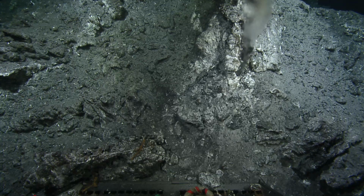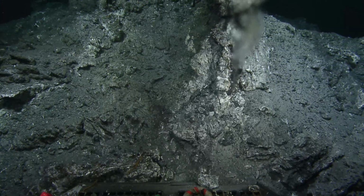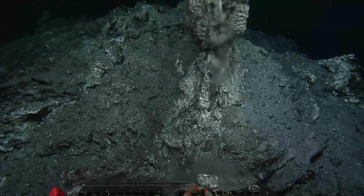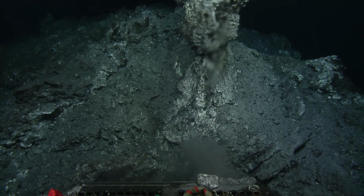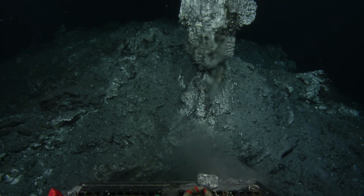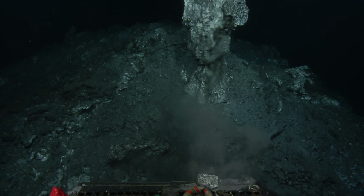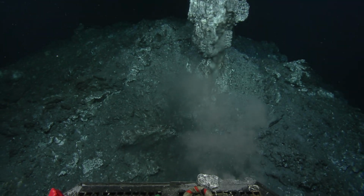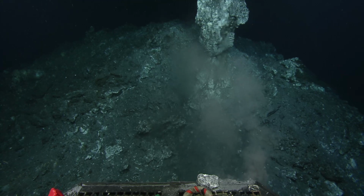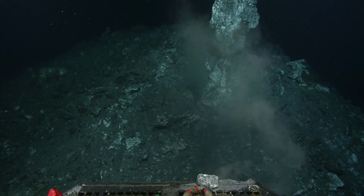So I'm not sure what we have for best nav here. Based on the paper map, it looks like Chowder should be about 130 meters southeast of here, and it'll be down a hill and up a hill. And we do have this sort of temporary Atalanta sonar target, which kind of tracks with where we might expect Chowder to be.